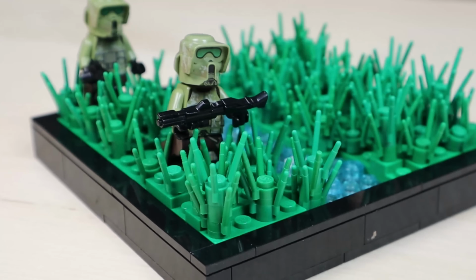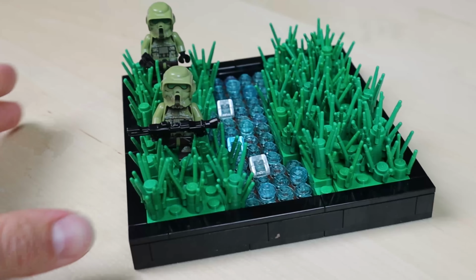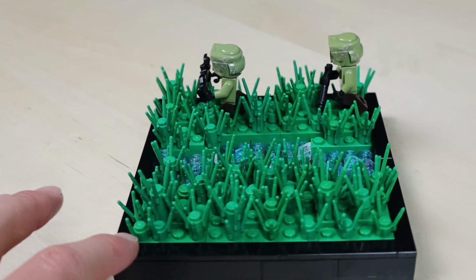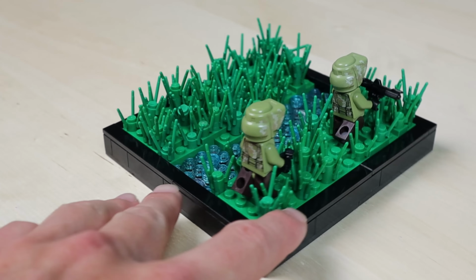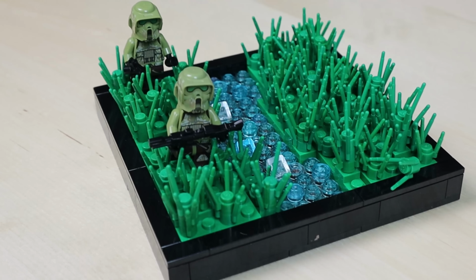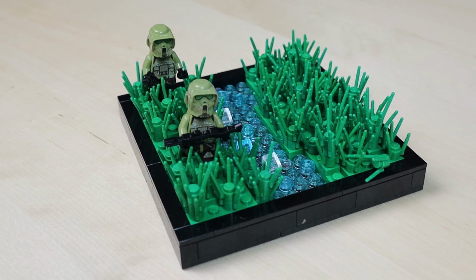My $20 MOC is a small patrol of 41st Recon troopers walking by a river in a field on Naboo. I know, classic Coconut with another Naboo MOC, but that's the point I want to make. If you buy the right parts, thinking about the long term, you can build all different kinds of MOCs with them, even if it's the same planet, if you take the time to think of new creative ideas. Grass pieces or plant pieces in general are prime parts to invest in.